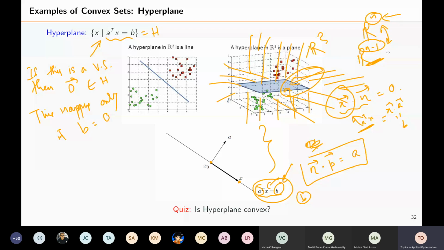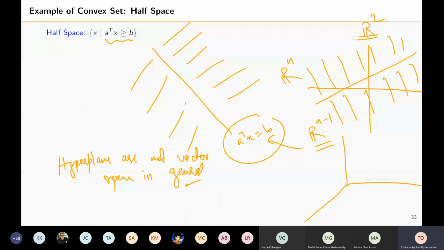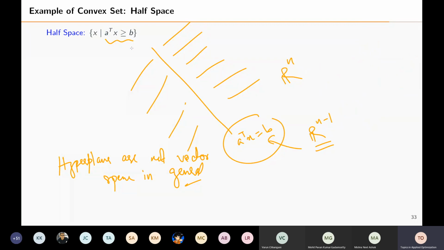It's because either it's greater than or equal to b, or it is less than or equal to b. So there are only two options. Then you will have the first half and the second half. So the half spaces you have are only two. Now the next question is whether this is a convex set. To prove that this is a convex set, what are we supposed to do? Let us say we want to prove whether this is a convex set or not. Let me clear this.